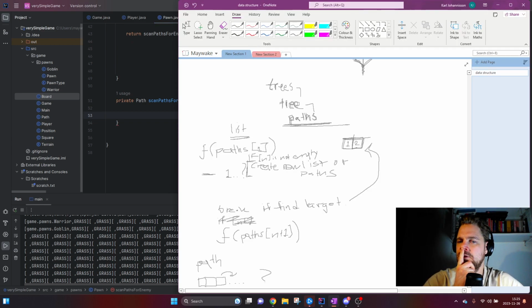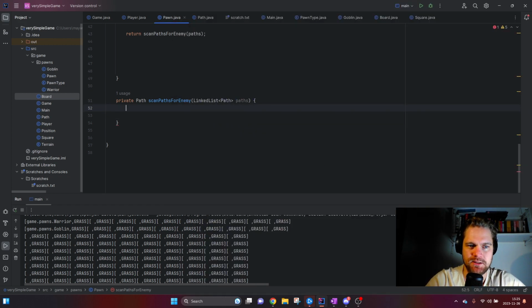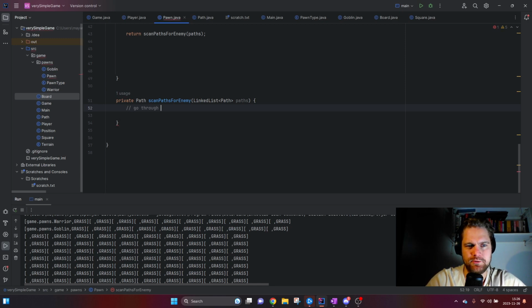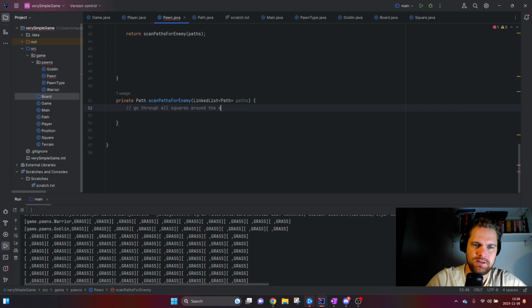And we want this to go through all squares around the end square of every path.